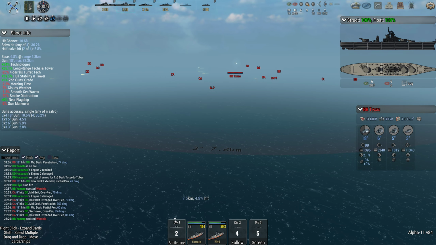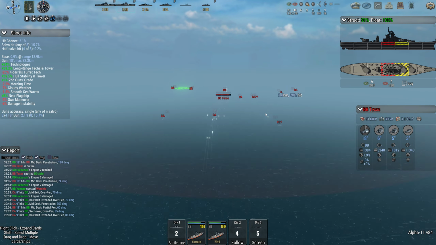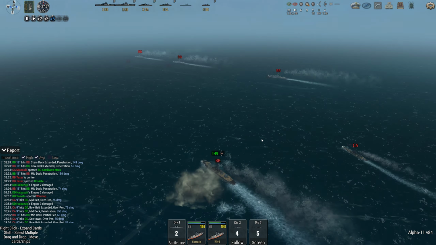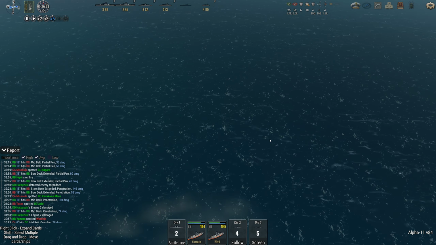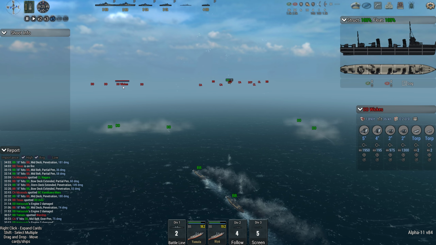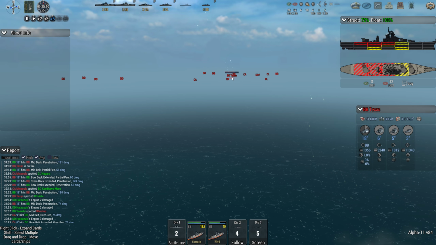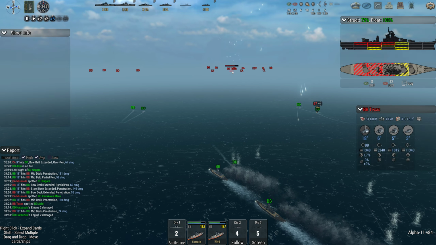Not a lot of hits. They're certainly scoring hits back on me because they have a lot more guns to fire at me. There we go. Enemy long range torpedoes. I'm not sure what those have come out from. Oh, it looks like the destroyers, which are running pretty low. Interesting. Kind of annoying how I'm not hitting anything at all. There we go.